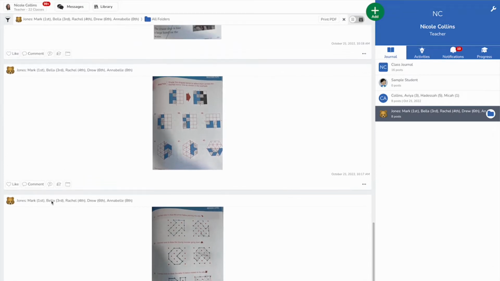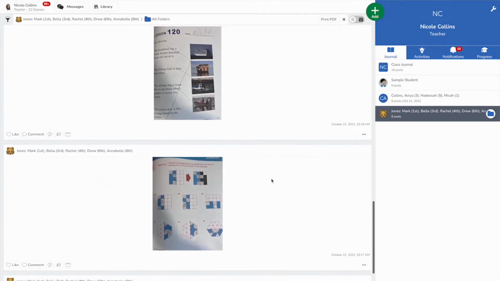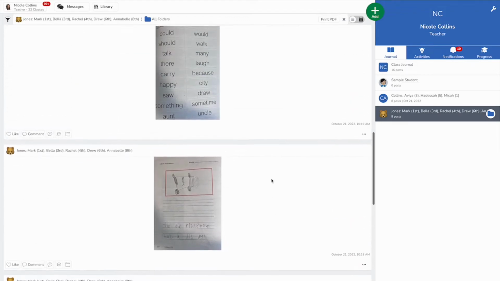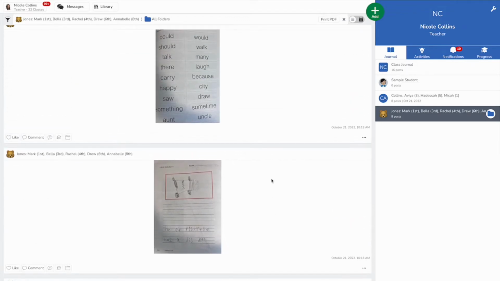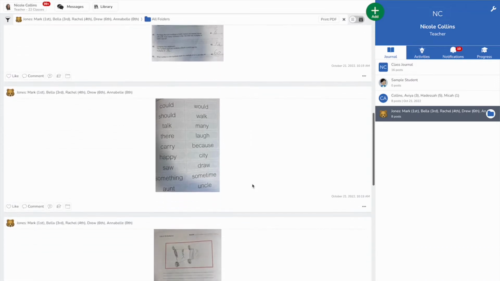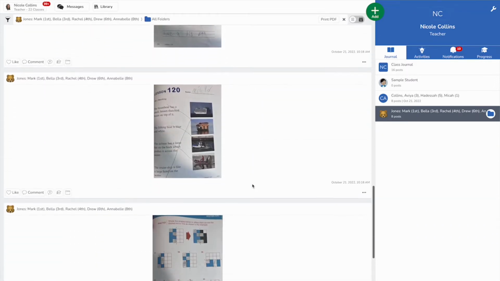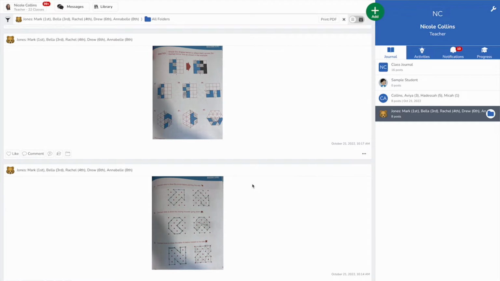So let's imagine that this family has these 1, 2, 3, 4, 5 photos, and we're going to say that this is all for Mark, the first grade student. Mark has posted these 5 photos showing his work, not labeled very clearly, so we're not actually sure that they're all Mark's, but we're assuming just because of the level of work. But also, let's imagine that this family had 5 photos or more posted for 5 students. That would be 25 to 30 posts made by one family.